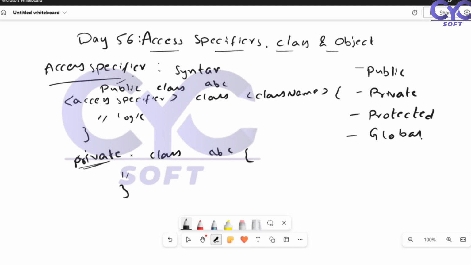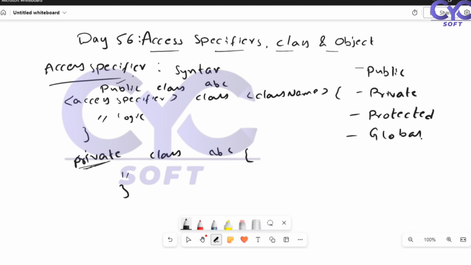Components with the private access modifier are only visible and accessible within the same class in which the private keyword is defined. This means no other class or trigger in the organization can access this. That means we cannot use this in other classes. Mostly in test classes, we are going to use these private keywords.